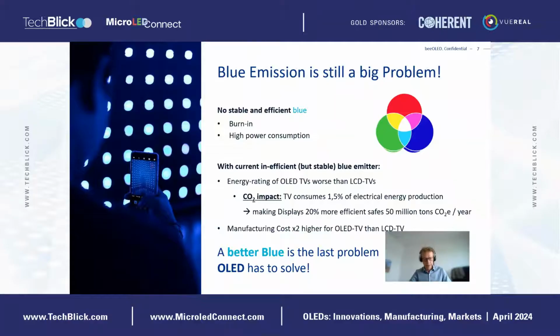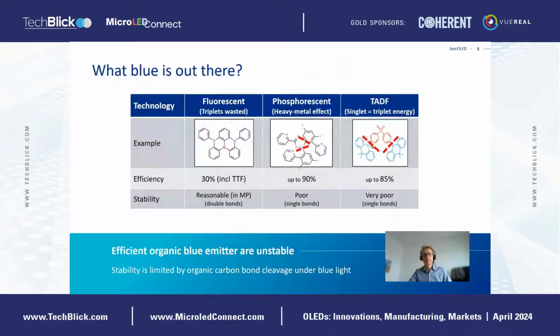And there's another impact, which is difficult to understand, and I don't have time to share it here, but the production cost of such an OLED TV display is pretty big, much bigger than liquid crystal displays. The reason again is here that you have to make RGB OLED displays side by side and cannot use other structures where blue OLED efficiency then plays a major role. So therefore, the blue efficiency also limits this switch to a more cost-effective manufacturing technology for OLED displays. So better blue is really the last problem OLED has to solve.